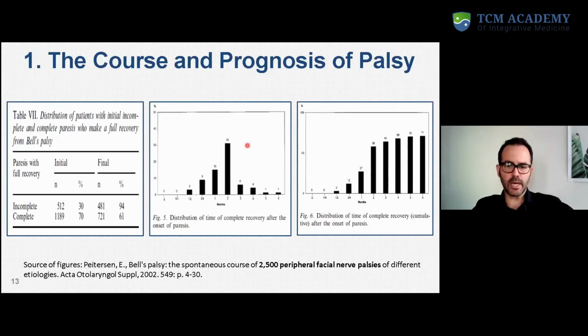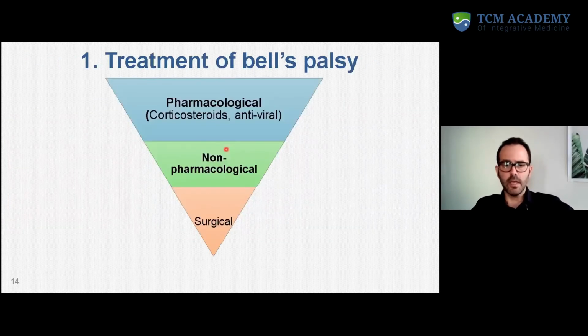So basically, we can understand from this figure that after 3 months, the possibility for normalization is very small, because from 3 months, 64%, to 6 months, 71%, only 7% of the patients were fully recovered. So 3 to 6 months is considered to be already a chronic stage of this disease.